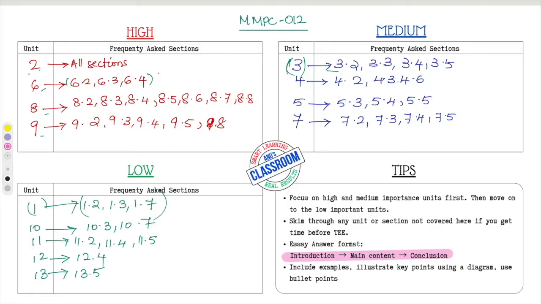And if it is possible, illustrate key points using a diagram. Like you can draw a triangle and write the various hierarchies of Maslow's, right? Or maybe you can draw a table and talk about Hofstede's 6 cultural dimensions, like that. Just suggestions only. So you can do something like that.